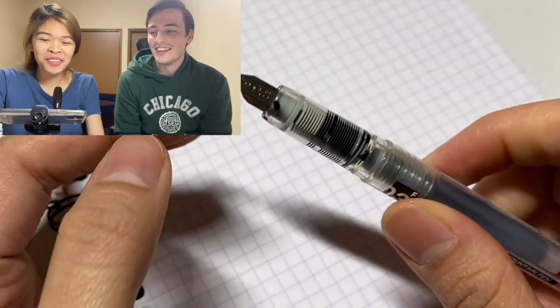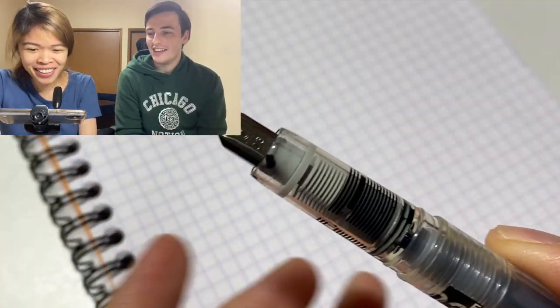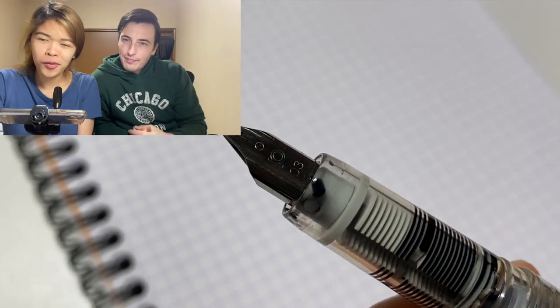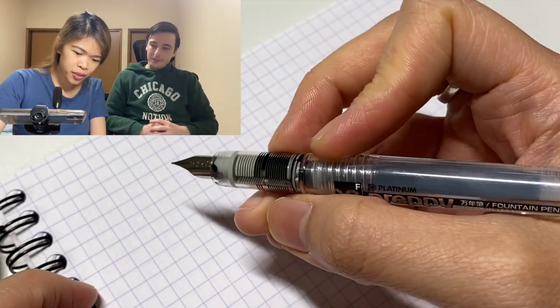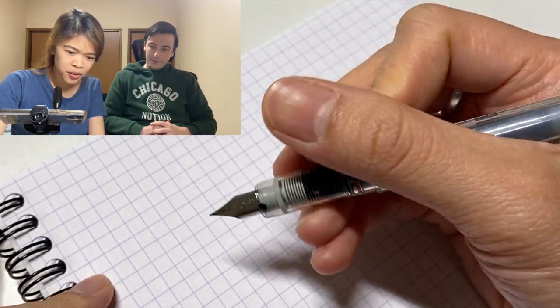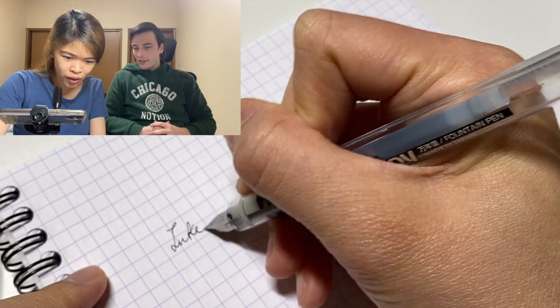We're gonna do some. Okay, so we're gonna do this. It looks like this. It's a pretty cool nib, and I think it's got a nice shape to it. Yeah, okay. Cheap one here? Perfect. Okay. I don't know what to say though. Ooh, wow, it's very smooth.